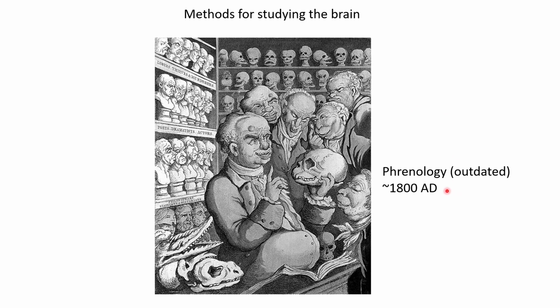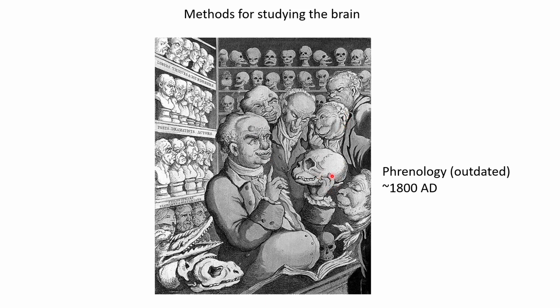Phrenology was being used about 200 years ago, and it was basically trying to answer this question: what is each part of the brain doing? Now this technique was based on two types of observations. The first observation is that if you look at the skulls of different people, you find that their shapes and sizes are slightly different. A skull may have a bump on the left side, or some bumps on the right side, or on the top of the brain, or in the back side of the brain, and so on.